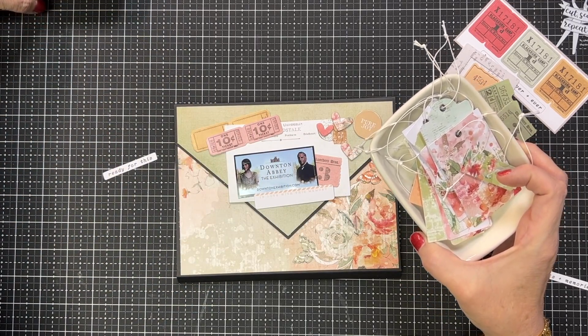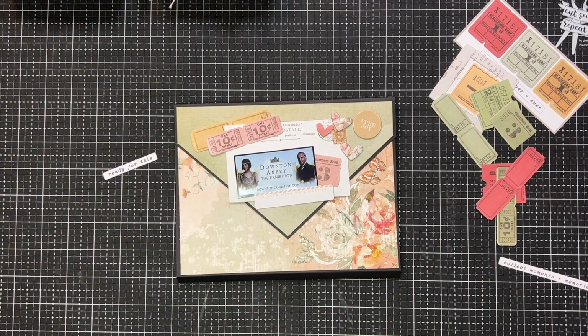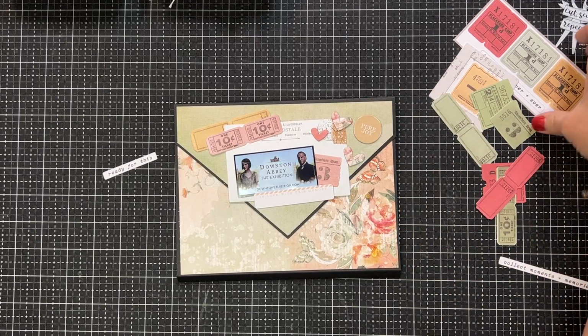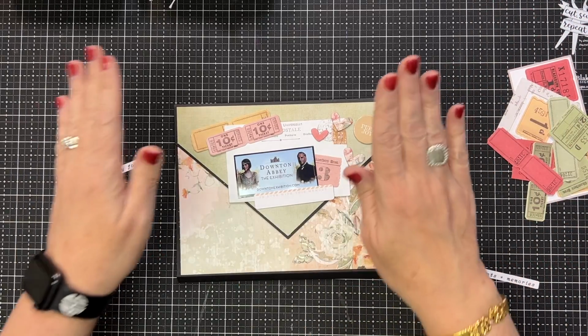You won't be able to see them. I'll put them off the screen so they won't be cluttery, but I have them close to me so I can dig in whenever I need something. Okay, look what I found. I found these little hearts, and I found this little circle that says pure joy. I still might use these guys, so I'm going to leave them to the side just in case. But let's start gluing down.